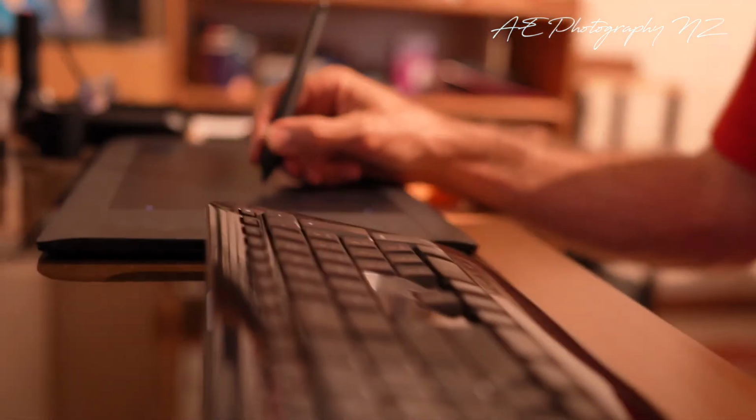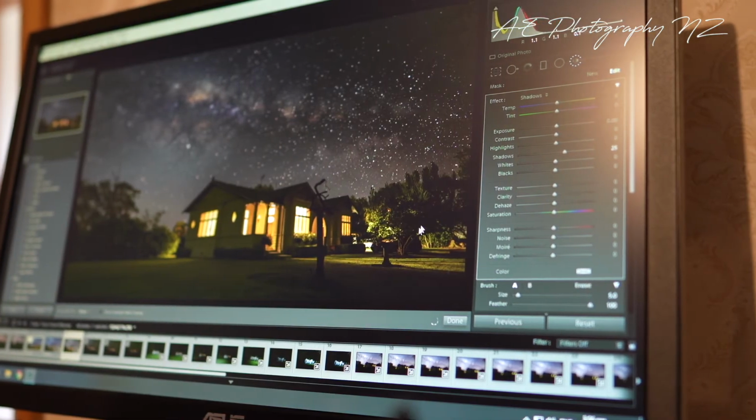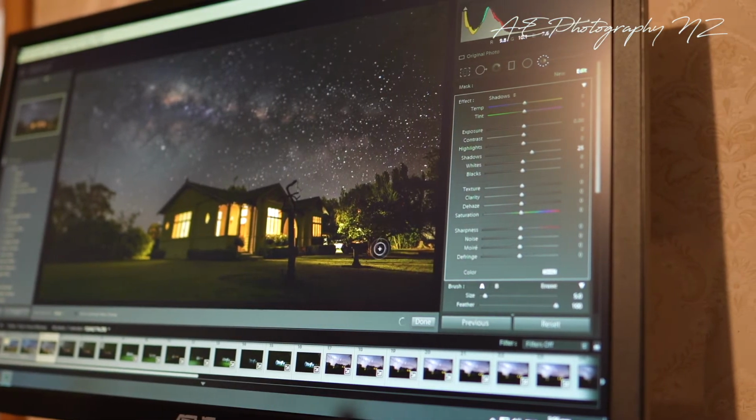Shutter speed, I was taking that at 20 seconds. That has a lot to do with the 500 rule. We're going to go into that in a little bit more depth later on, but 20 seconds using that lens, those particular settings gave me the best image quality possible without getting too much trailing stars.